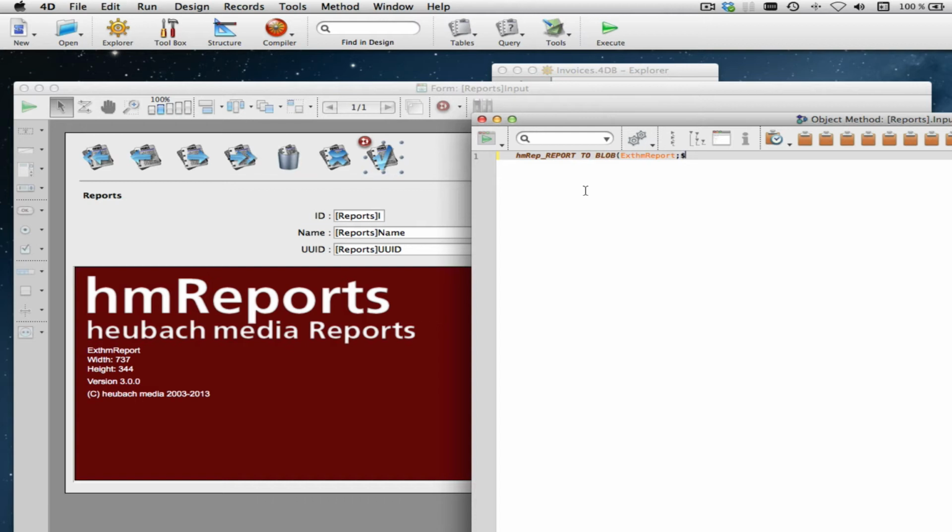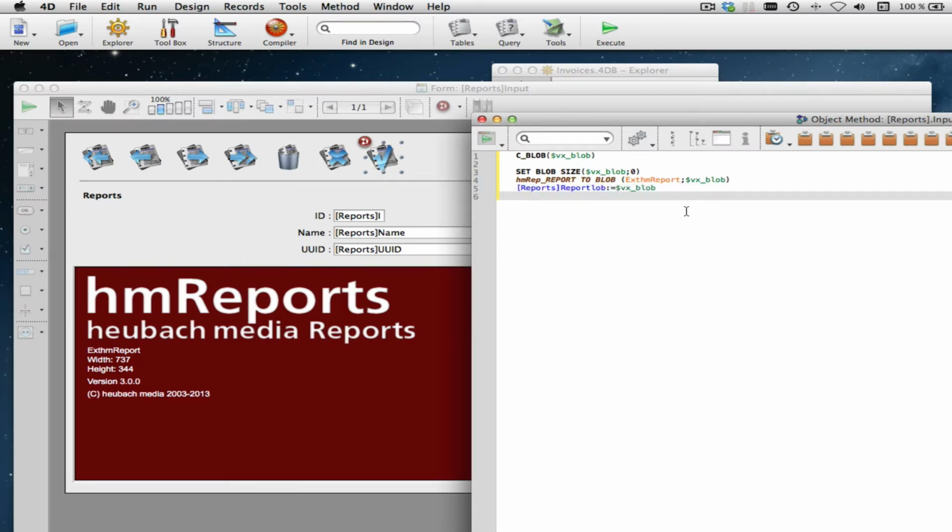As the second parameter we pass a blob variable. Set blob size to 0 and define it. So that's all. Oh, we have to store it into the database.